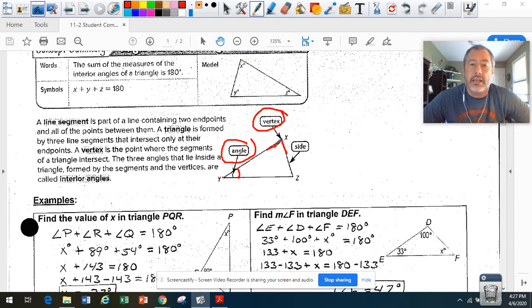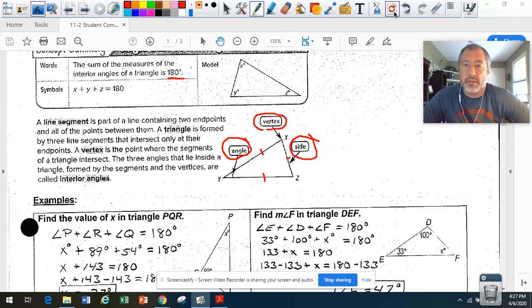We have three different angles in a triangle. And as a triangle, we also know that they have three sides. Here's one side, two sides, and three sides. So the four key points you need to know here are that a triangle is made up of angles, it's made up of three vertices and three sides. And finally, all interior angles add up to be 180 degrees.